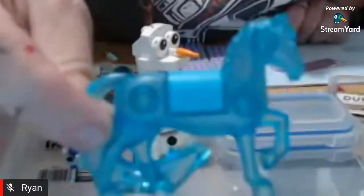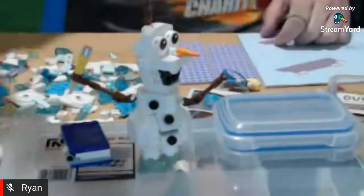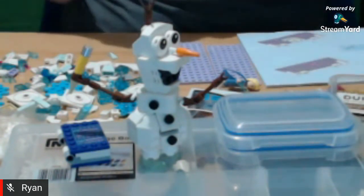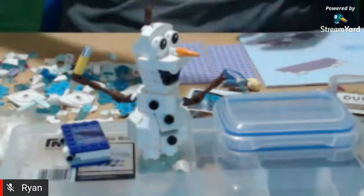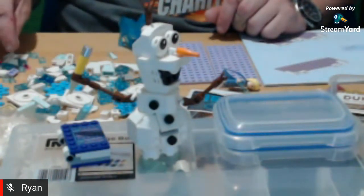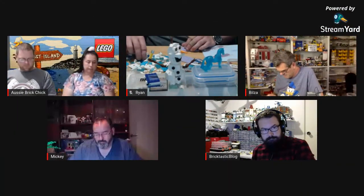Yeah, see, it's annoying because of the saddle infield bit on the horse. Yeah, light azure or whatever it is. Fair enough, it's got stickers that go on it anyway, but it's a bit frustrating. So for what I want to do, I'm just going to stick a piece in like that. Eventually they'll bring out those curves in. Oh, I could use cheese slopes, couldn't I? I don't know. I'll work something out. Yes, you will. Obviously, it's going to be an ice sculpture like what I did with the Patronus.